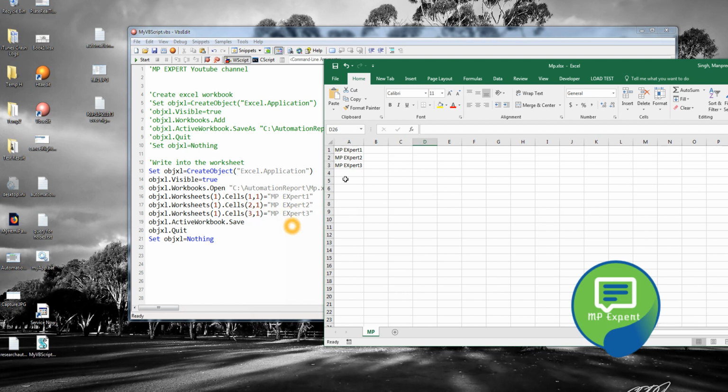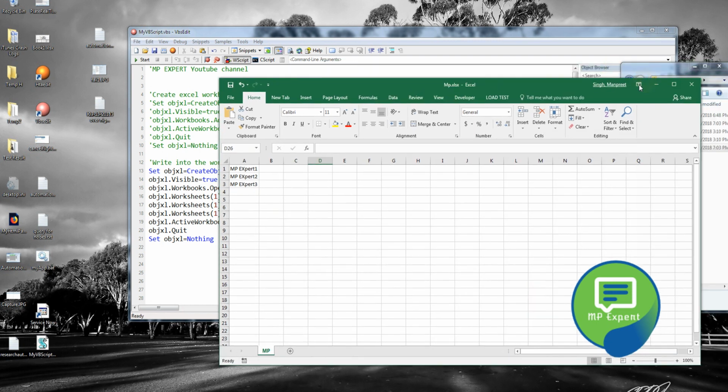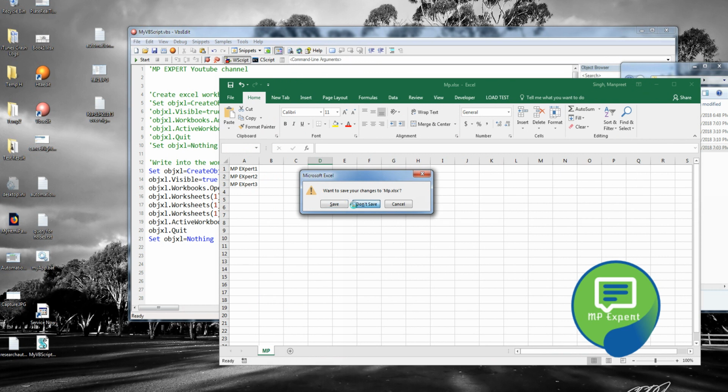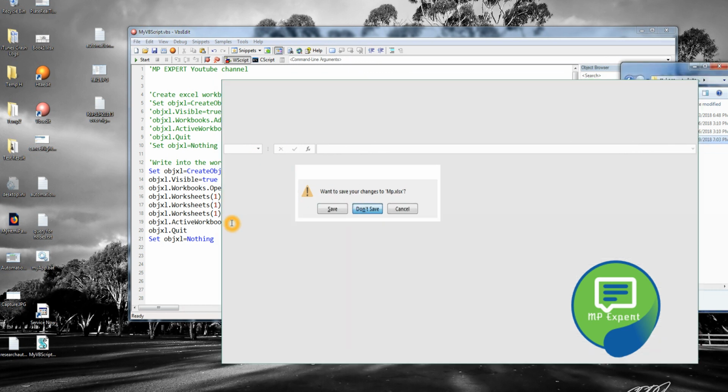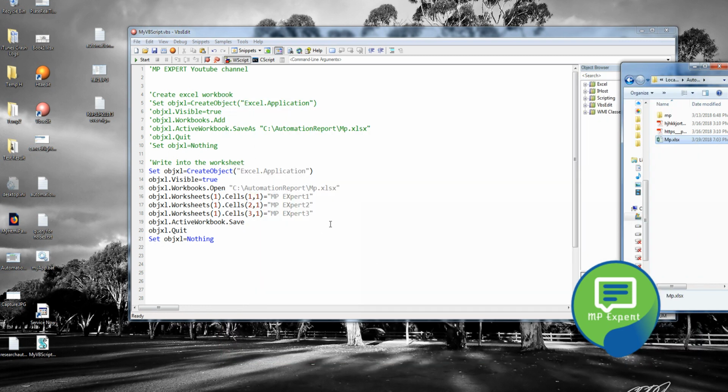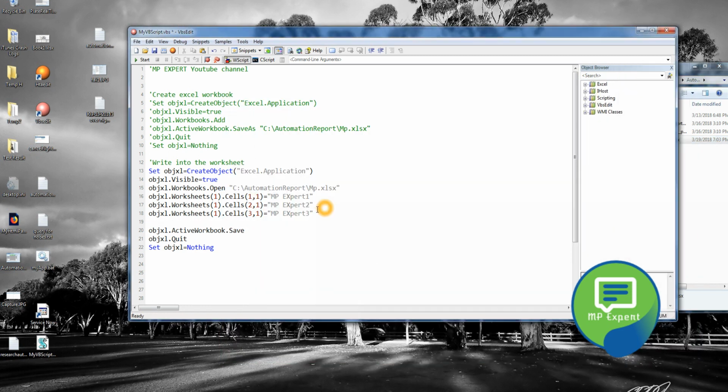Similarly, let's try another way around. Let's copy this and paste this.